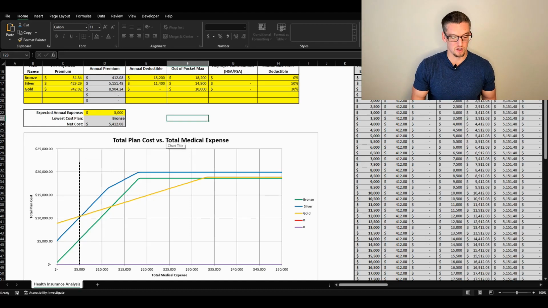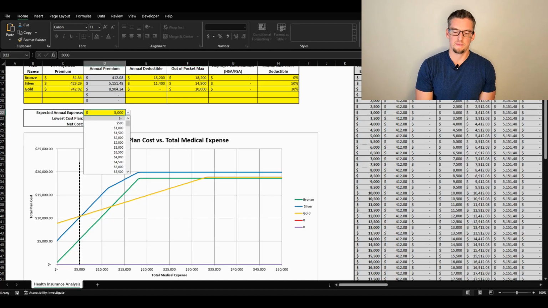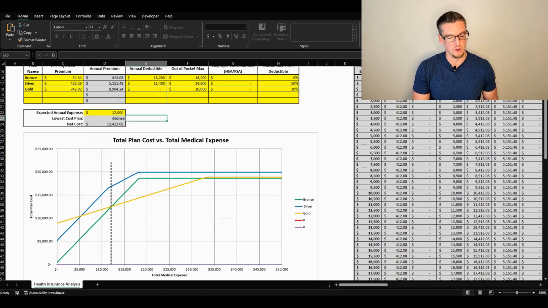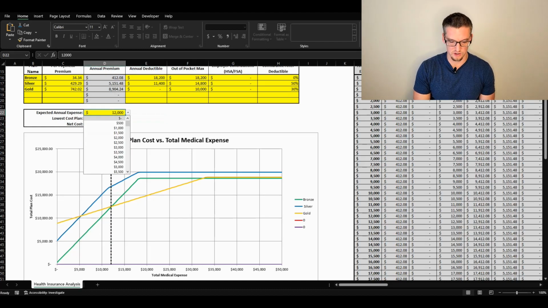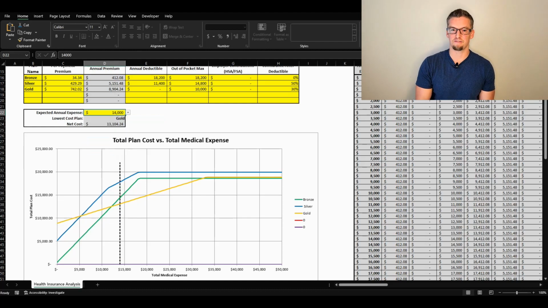If you anticipate minor procedures or have conditions that require some level of regular oversight, you may pick a medium value somewhere between $5,000 and $15,000. And if you have chronic, terminal, or serious conditions or are expecting to require major surgery or hospital time, pick a high value, $15,000 to $20,000 or even beyond.